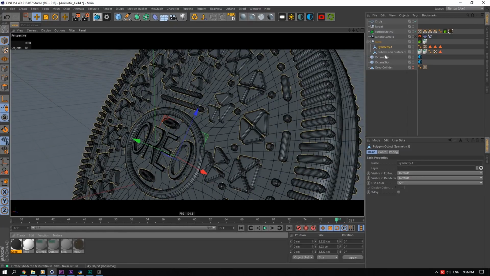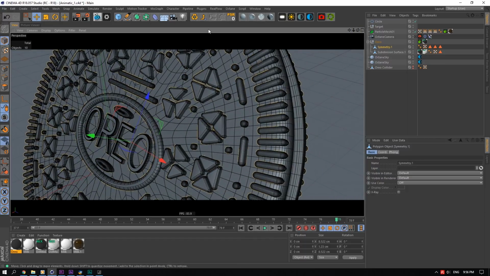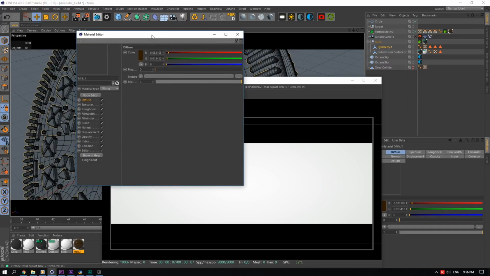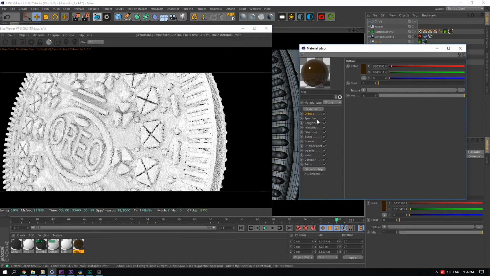And the texturing side is more tricky. I don't even know if I can explain it. But let's see what we have. So I have Milk 1, which is the chocolate, which is just a random brown color I picked. Didn't even bother with that. Literally didn't bother with the liquids. I just made it a random brown color, and it's a glossy material.